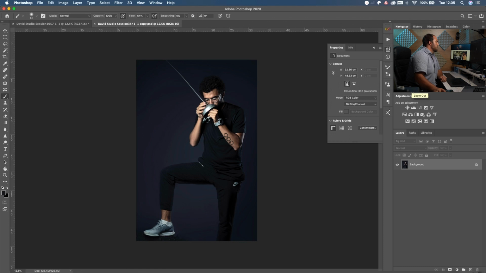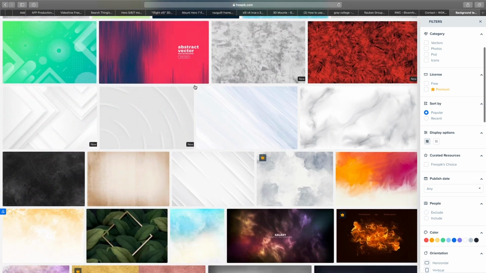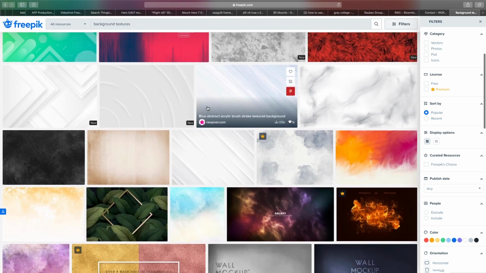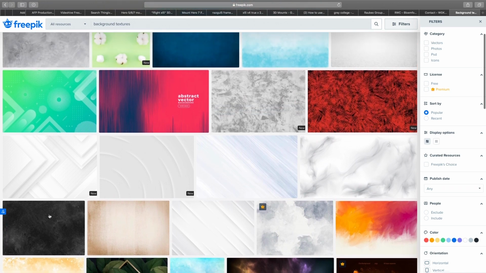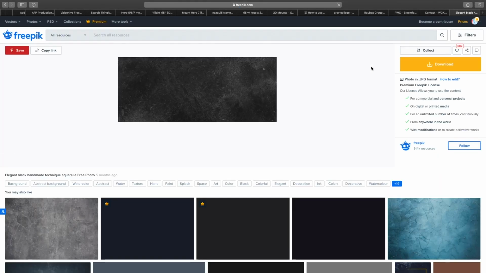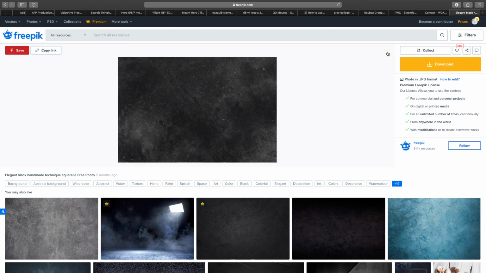Alright, so here I have another image open that's already been smoothened out and the background's nice and smooth. I use a site called Freepik to get my downloads, my background textures. I have a subscription with them, it's not too expensive. You can scroll through them, there's a ton of backgrounds over here. We can use something like this, or this, but let's go with this one. Download it and you can contribute to the author, or you can just pay for a premium subscription and you can download everything for free.